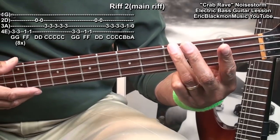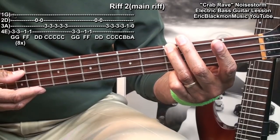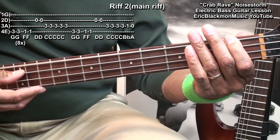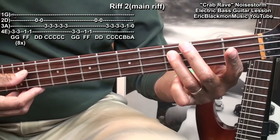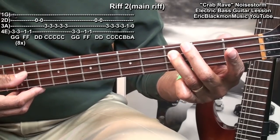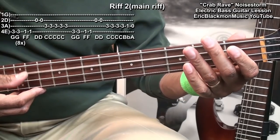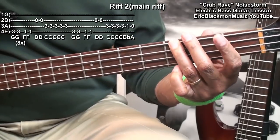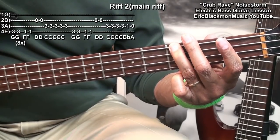We'll start it over, E string, 3rd fret, 1st fret, open D string, 3rd fret, 1st fret, open, back to 3rd fret E string. So here it is.